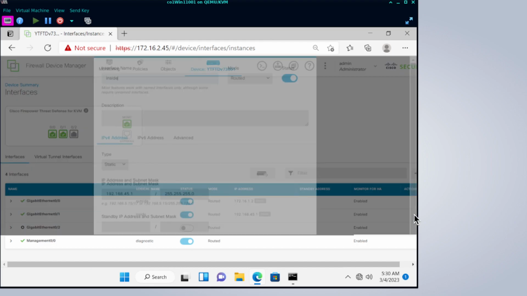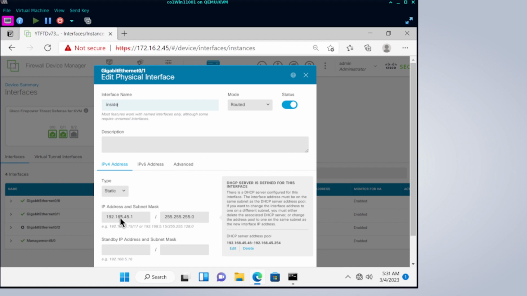By default, the box comes with 192.168.45.1 for the inside and 45 for the management interface. So if you are not changing any of this, remember that default. For us, we're going to change it to 172.16.2.2, which is where our IP address is, and then edit the DHCP pool.